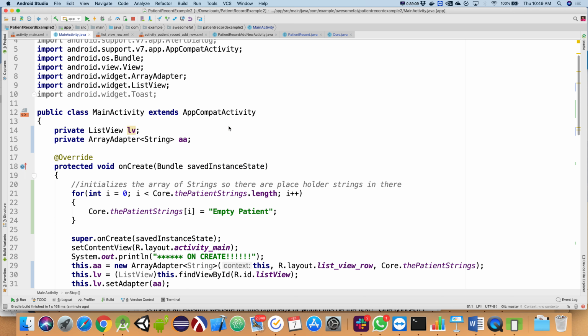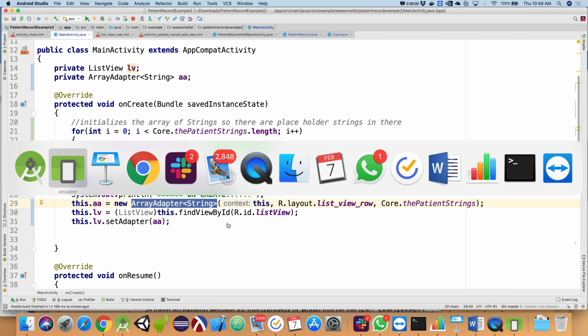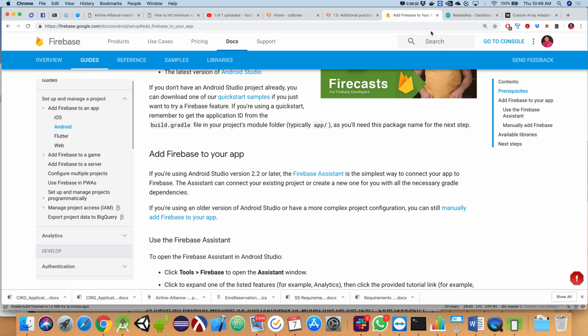But what we'll notice here is by default, we're using the normal plain Jane array adapter. And in order to make this work, we're going to have to make our own version of array adapters, where we'll take the default stuff, but we'll have to modify a couple of the other things for it. Okay? So I already have a class pulled up here.